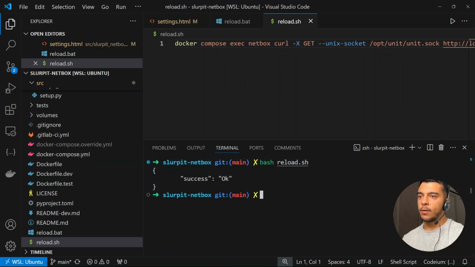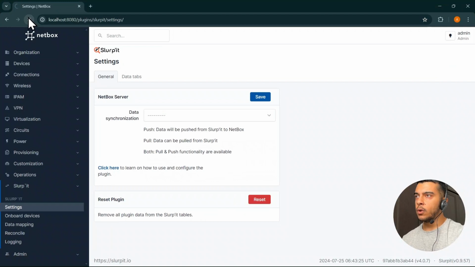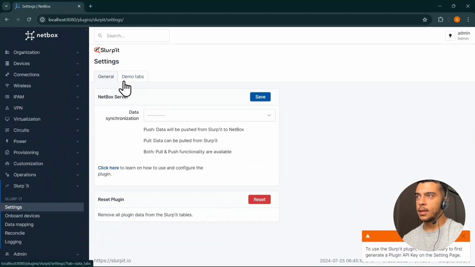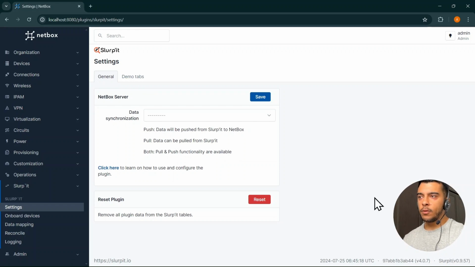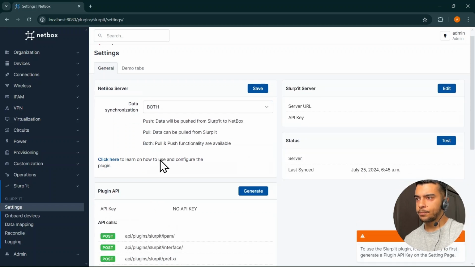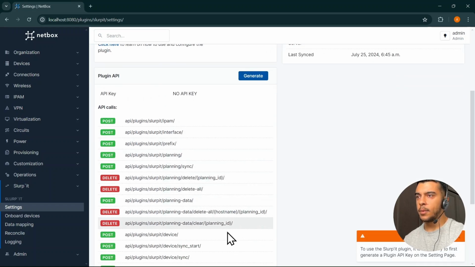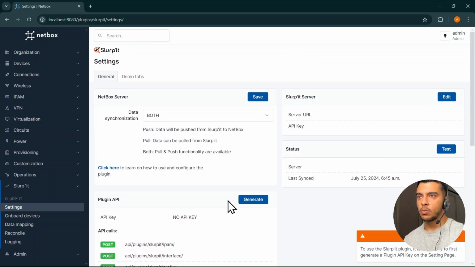and it is okay. Now, if I go back here, reload, you see now that this is changed to demo tabs. And by the way, if you use the project in the developer mode, you have some extra options. For example, we have this reset plugin, which would reset all the configurations and changes to the plugin, and it would make it as default. And there are some other changes. For example, if I go to choose one of these, maybe push or both, maybe save it, you see the API endpoints and API reference here as well.